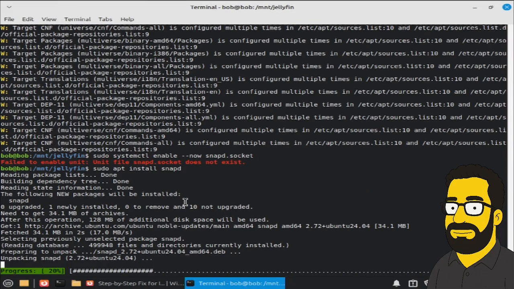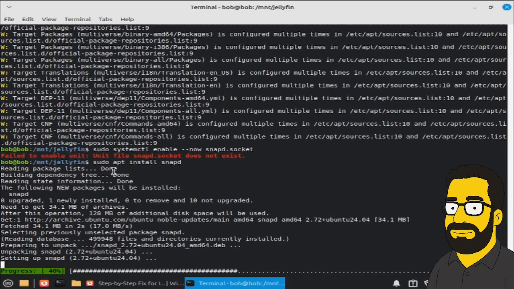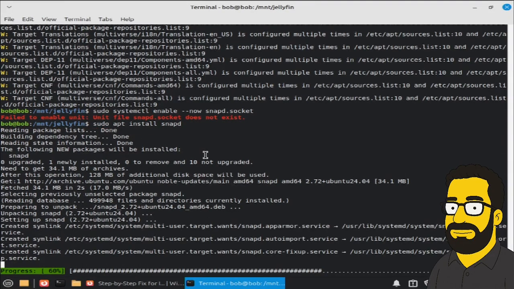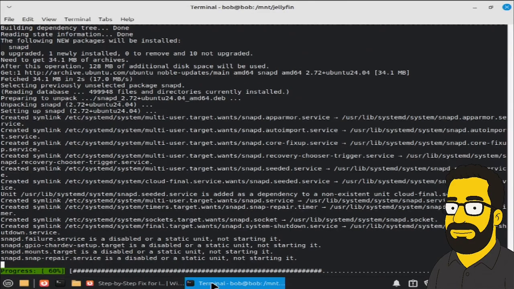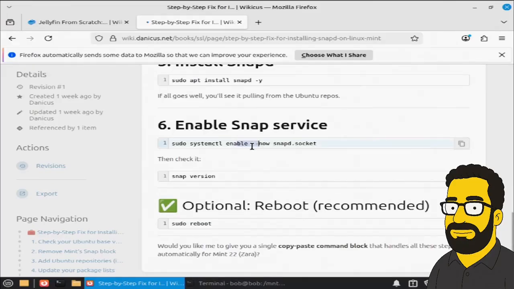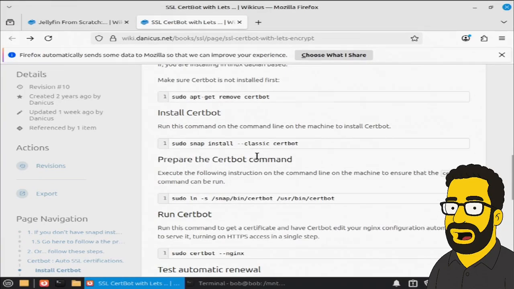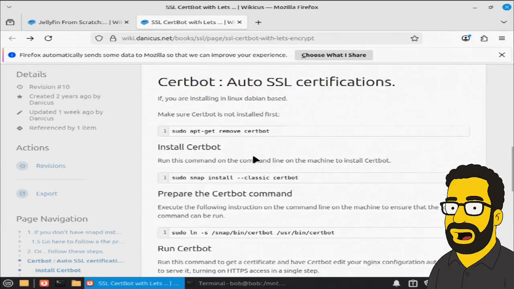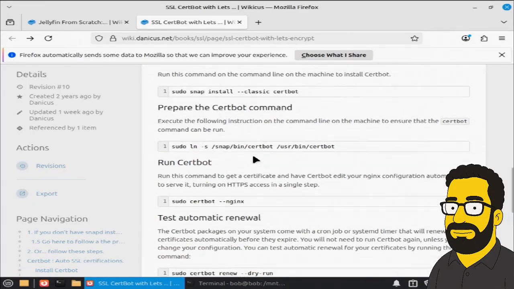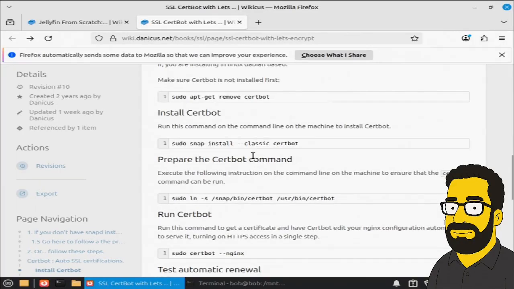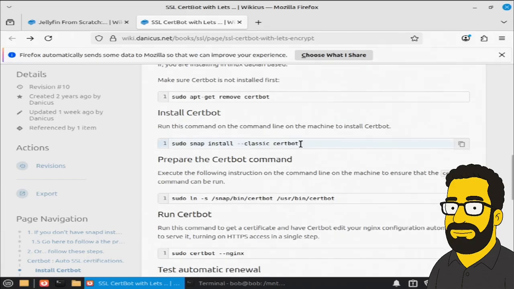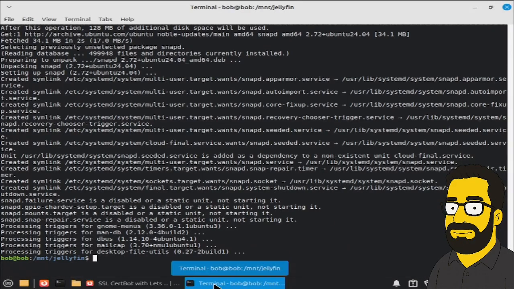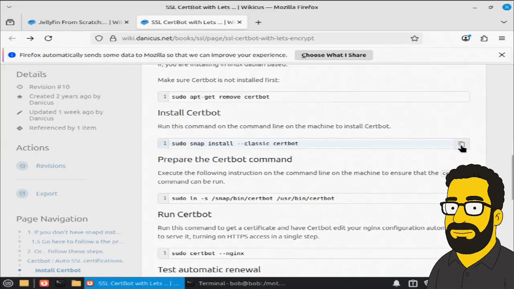There. I like that better. So I just went with install snapd instead of this code. Go back a page, and over here where we were originally doing it. Now hopefully it will work. There it is. Okay, let's see if it works.